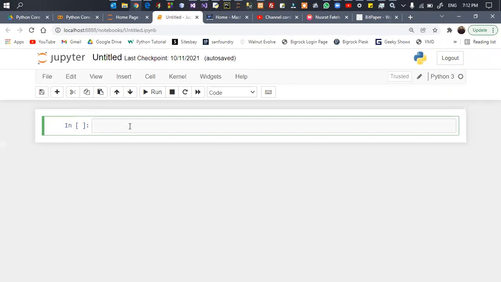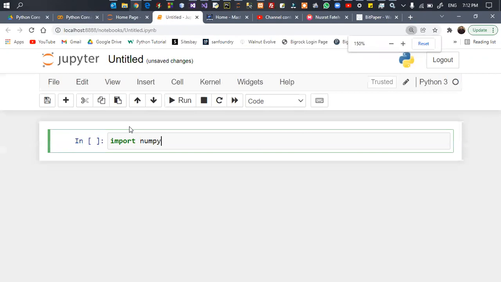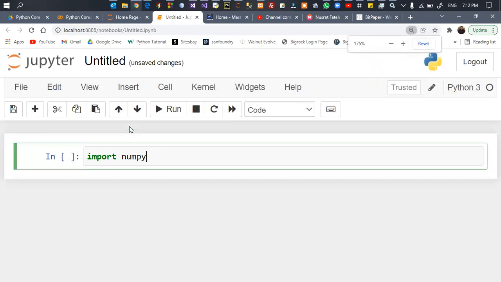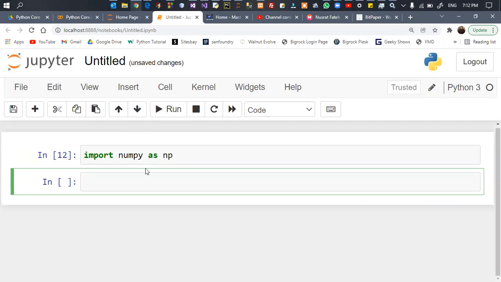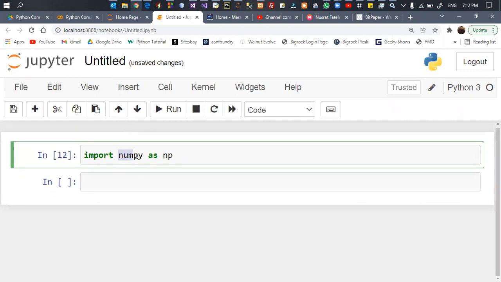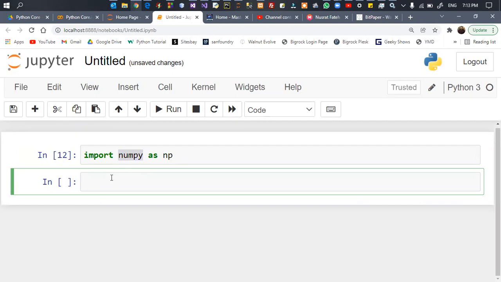Now import the numpy library by using the import keyword numpy as np, right? Now we have imported the numpy library as np, right? Now create an array.